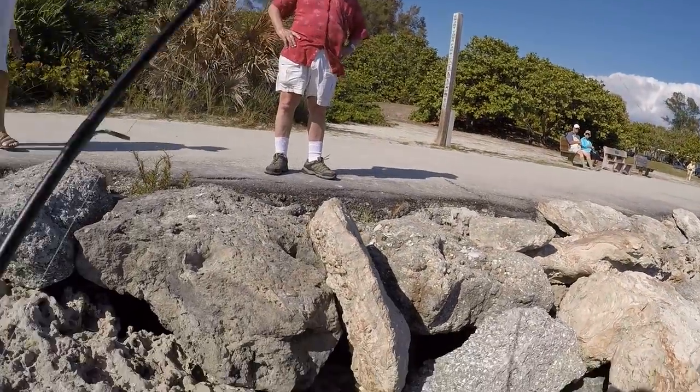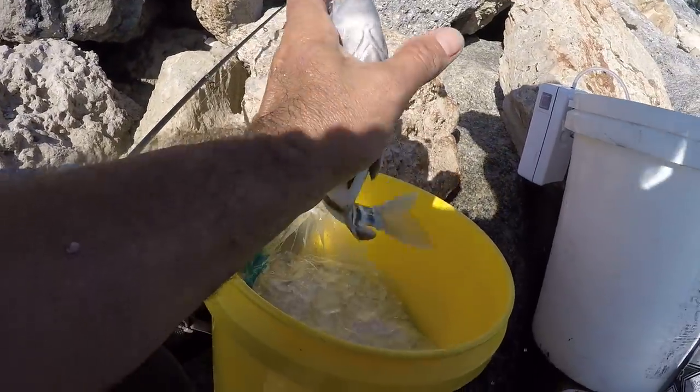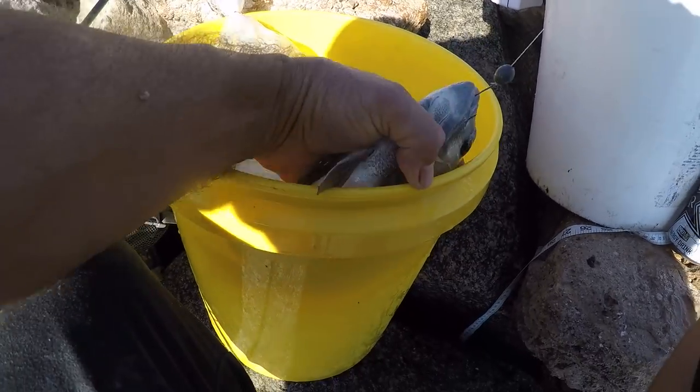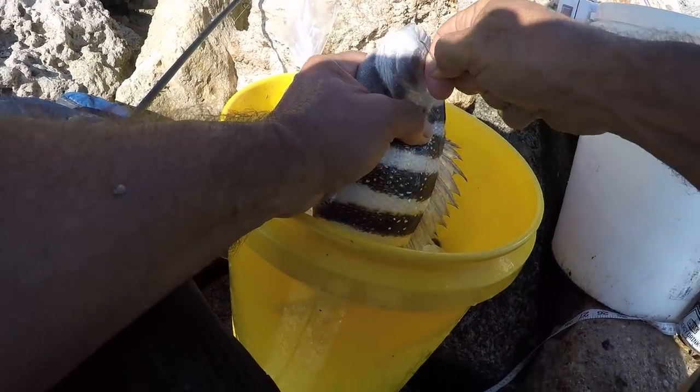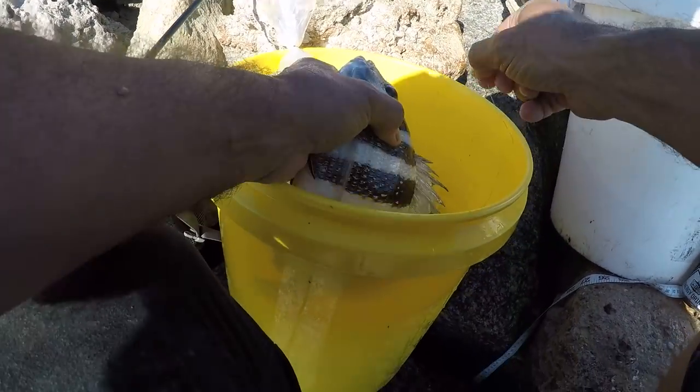Tell you, there's a certain size shrimp they like. It's got to be just the right size. Yeah, their mouths are so small. They don't mess with the big shrimp. The little, medium size seems to be what they like.